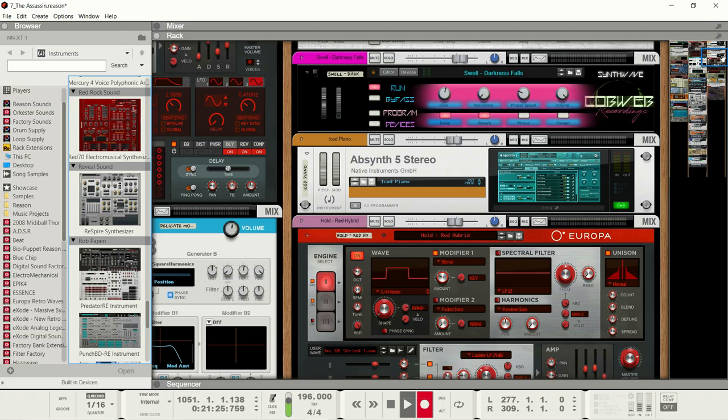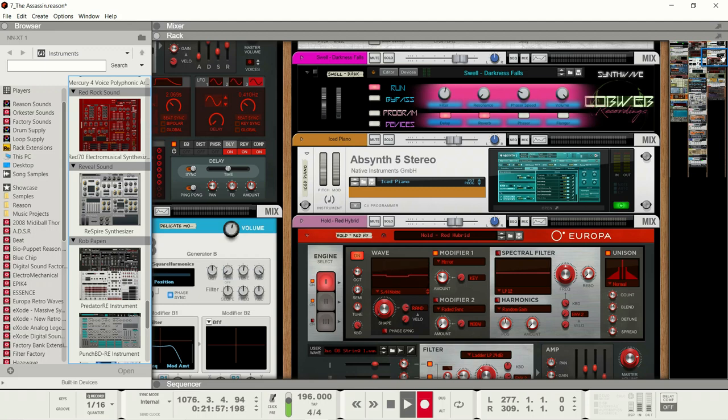I don't know how. I'm sure that's a ton of work on their part. I realize that, but at the same time, if the company wants Reason to be its own studio, its own DAW, then they have to take the time and make those VSTs run flawlessly inside Reason. So I don't really feel like there's been that much attention. I personally haven't noticed too much of an improvement on that.